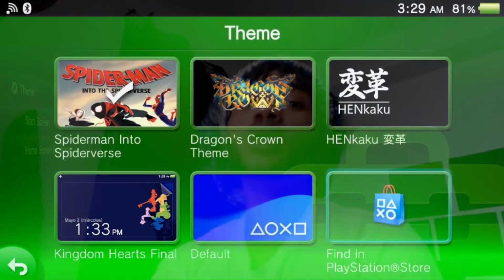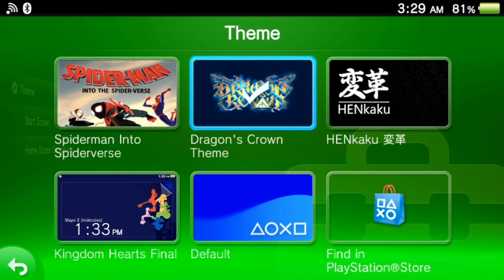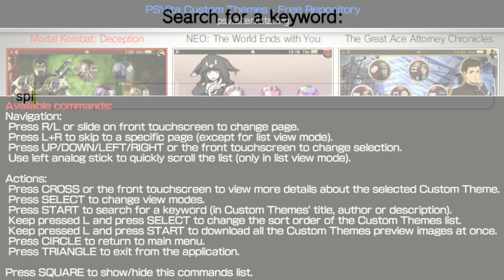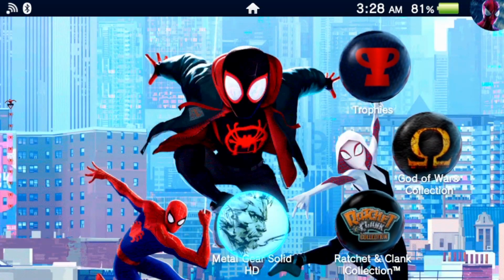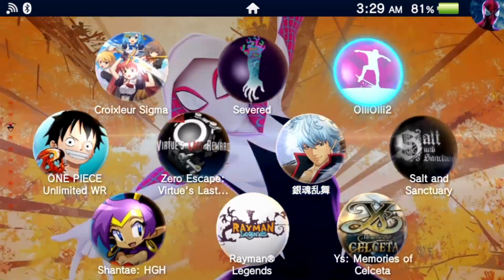So we're gonna start off first with general customization type stuff. You can get custom themes from an app that you can download. It's very simple to use, very easy. You can sort stuff, find whatever you want, you can search. A lot of the themes there are very high quality. They're as good, if not better, than the ones that you would buy from the PlayStation store.